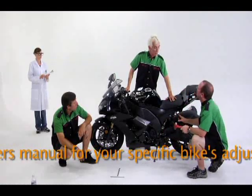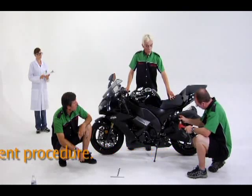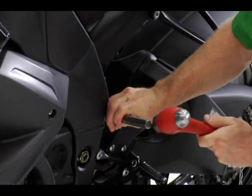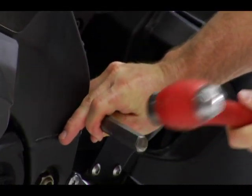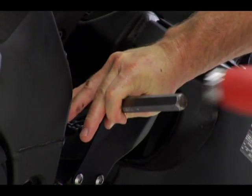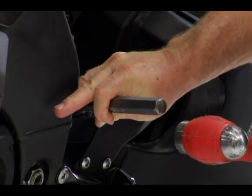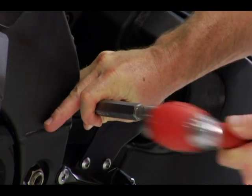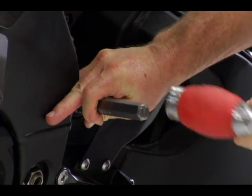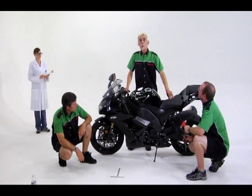Great, have you got it marked? Yes, sir. Excellent, okay, so we're going to take out about 1.5 turns, so go for it. There. Let's see what we have now.